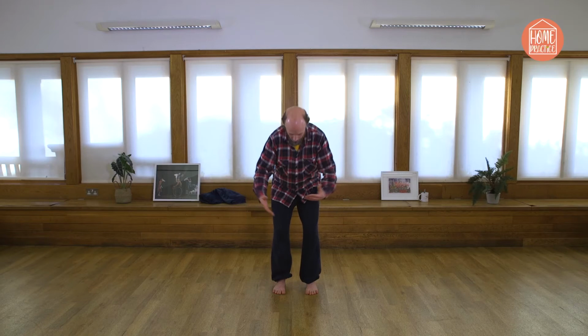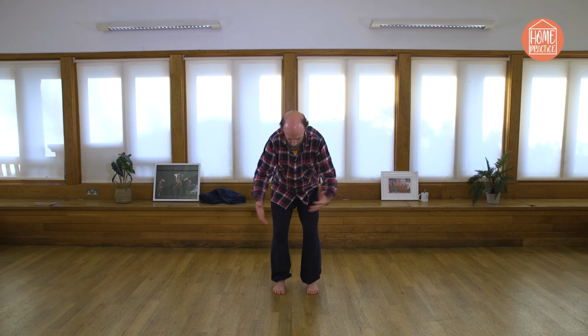So let's learn the sequence or the phrase of movement first, and then we'll start to play a bit with the breath. So, in a comfortable working position, I'm going to start by preparing for the first part. So this is not actually the start of the phrase, it's a preparation. But that preparation is, I'm going to fold in the front of my pelvis, I'm bending my knees, so I'm just trying to gather everything in, coming a little bit closer to the ground, and I'm folding my arms around. So find a version that works for you.